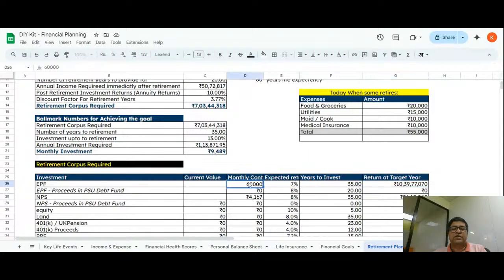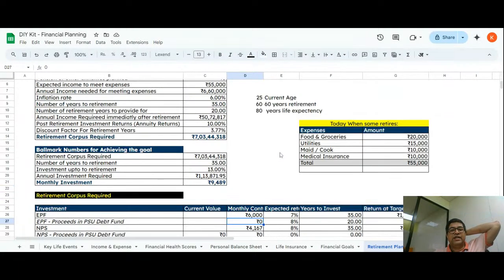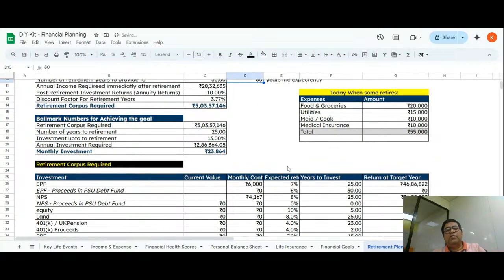No, I put 60,000. That's a lot of money. Okay. So let's be a little bit more realistic about how much we can actually create, right? So let me put 50 here. You would be putting around 6,000 rupees. If you don't like NPS or the structure of NPS, I'm just putting it zero over here. You're contributing around 6,000 rupees every year for the next 25 years.